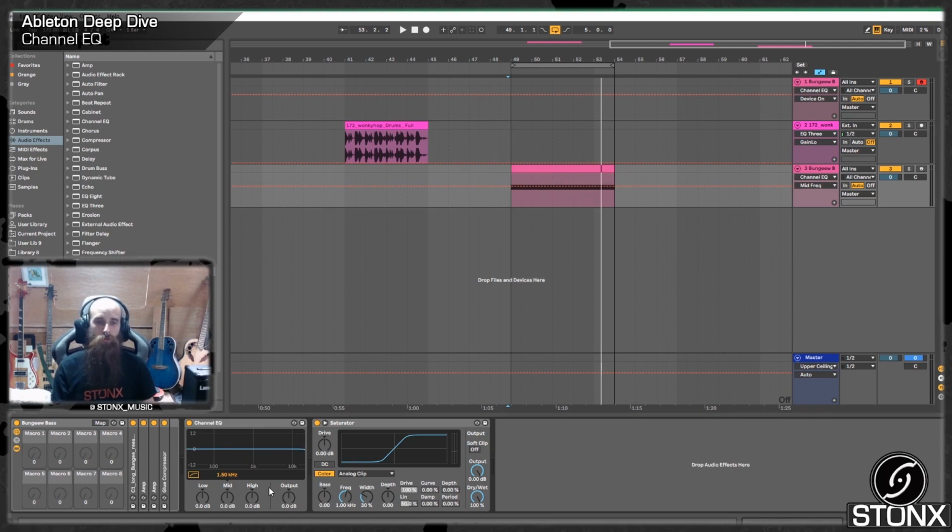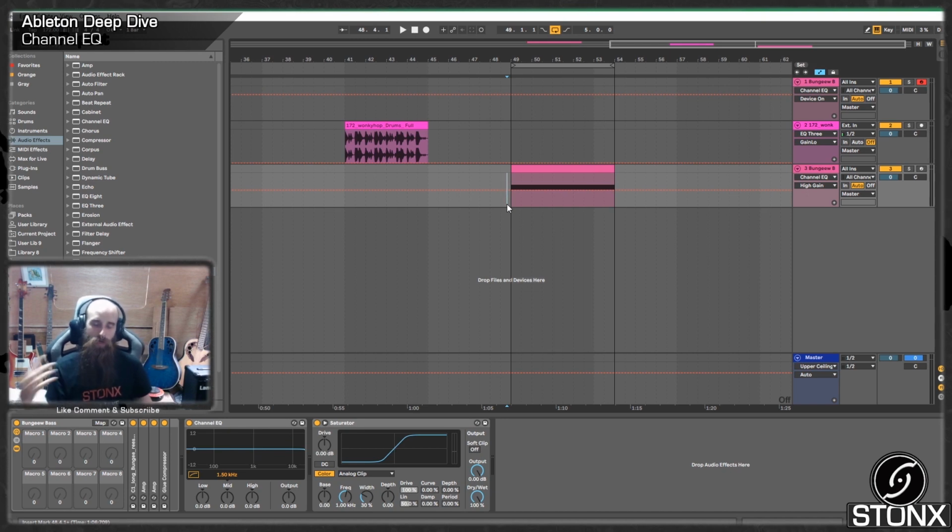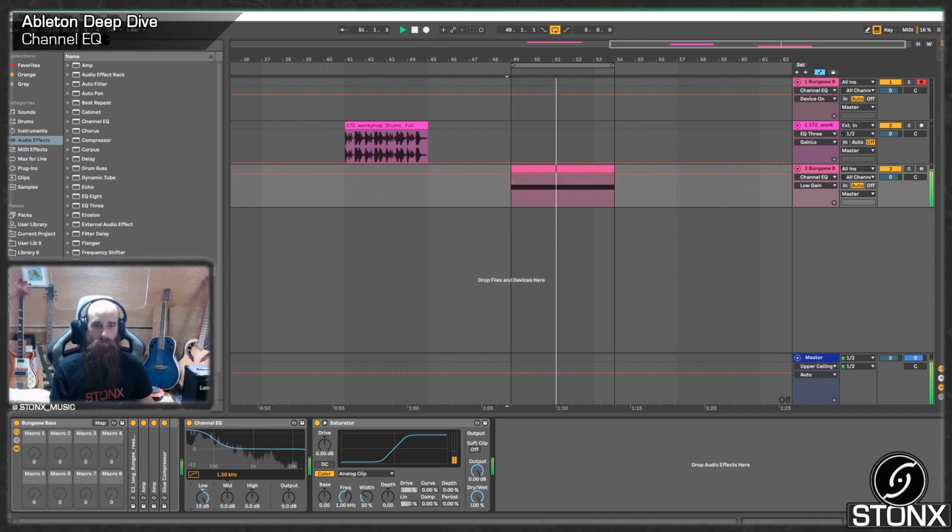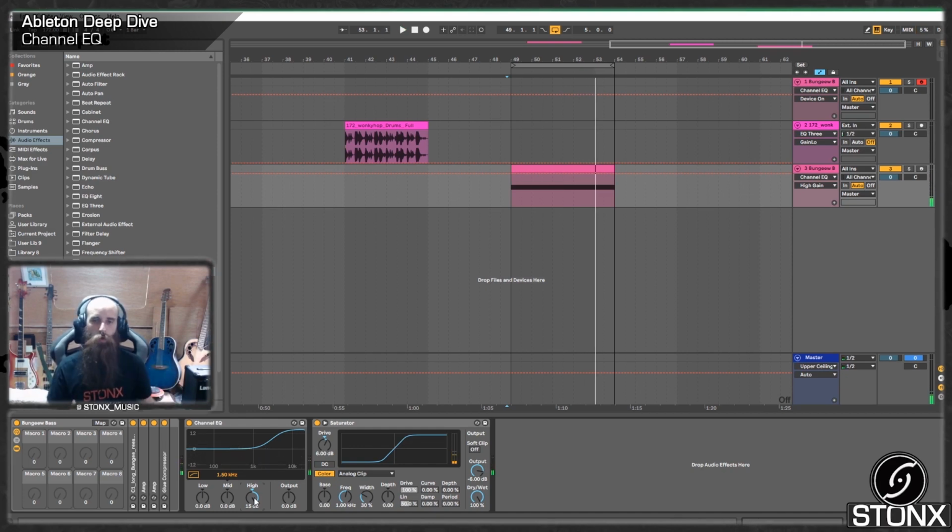So if we put our saturator afterwards, then boosting the amount is going to give us a bit more distortion. Like the manual said, more akin to an analog mixing desk. So have a little listen. If we turn the drive up a bit, let's turn the output down. See, it's getting real crispy at the top because it's pushing the highs into a saturator. Scoop the mids a bit if we want. Let's go down here.